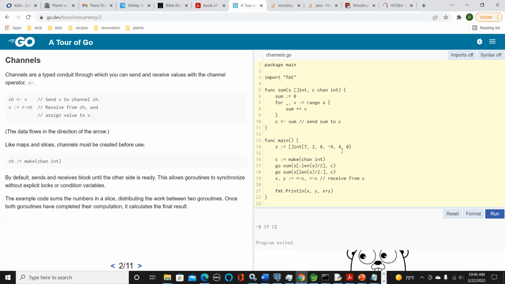This is one of the halves, and then the sum of the other half. So you have -9 + 4 + 0. That actually got completed first, and then 7 + 2 + 8. That got completed second, and so therefore the -5 sum got written into X, and then the 17 got written into Y. And then finally you do X + Y = 12, then that's your final result.